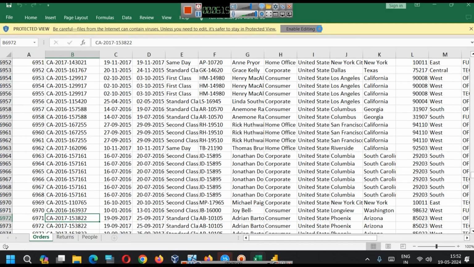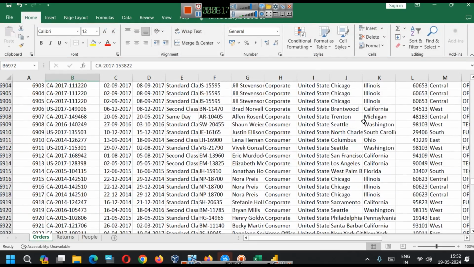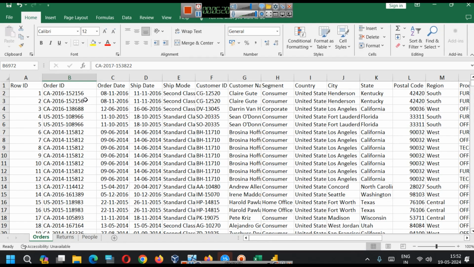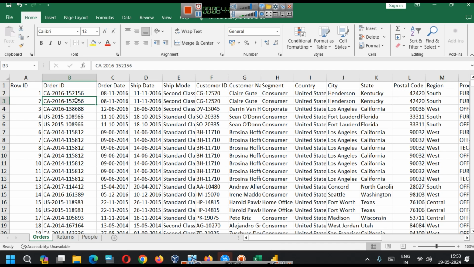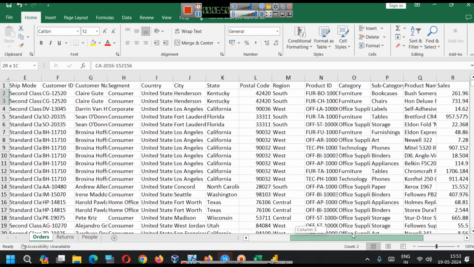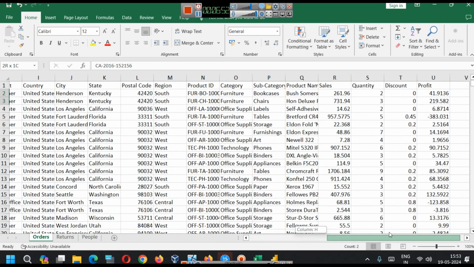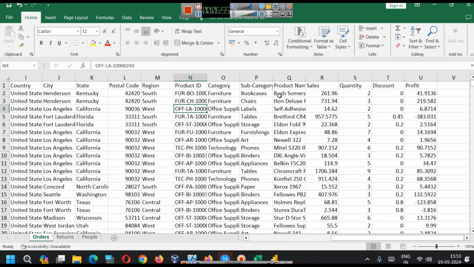So in this data, we have already explained what this data is, but just once again we are explaining that in this data we have orders. Every row here, so it is important, row-wise context and filter-wise context. Every row here is an order ID, an instance of an order. So for example, this order has two instances. This means in this one order, we have two products that were ordered. Okay, and here we have the product IDs and their names.